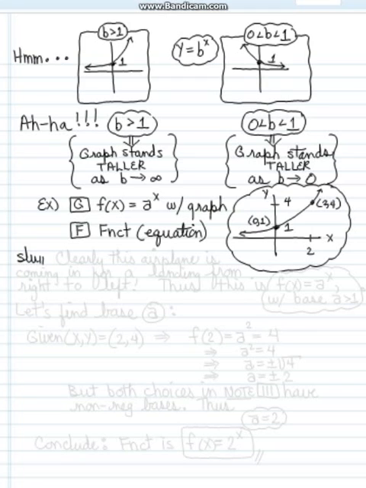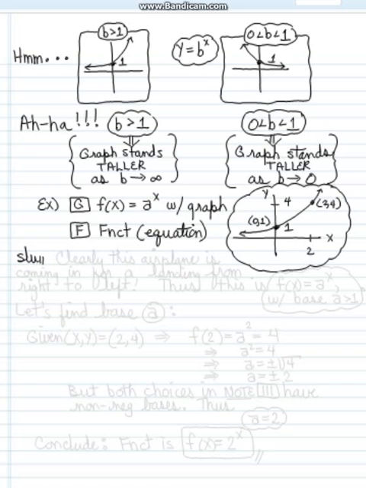Okay. Now, if we graph these things point for point, we would see that the equations for f of x equals the base b raised to the x power, in other words, y equals b to the x power, that's called our exponential function. They actually follow a pattern. When the base is greater than 1, it looks like the picture on the left. When the base is a fraction or a decimal between 0 and 1, it looks like the picture on the right. Now, the base always has to be positive. There's no place that we see a negative base. Base is always going to be positive.